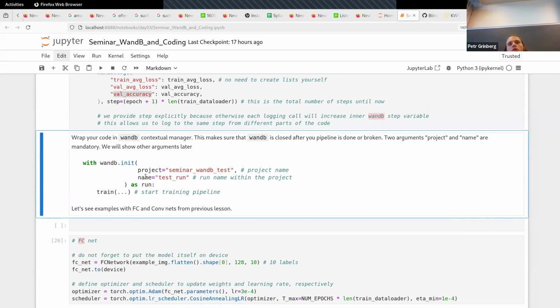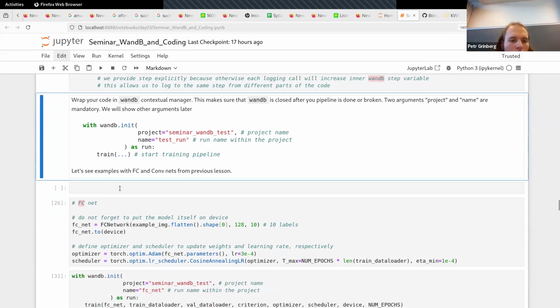For example, you name your run like model ResNet, learning rate so and so. Then another run you will call fully connected network. And you will know that when you compare these two runs, you compare the same pipeline, but with ResNet instead of fully connected network.